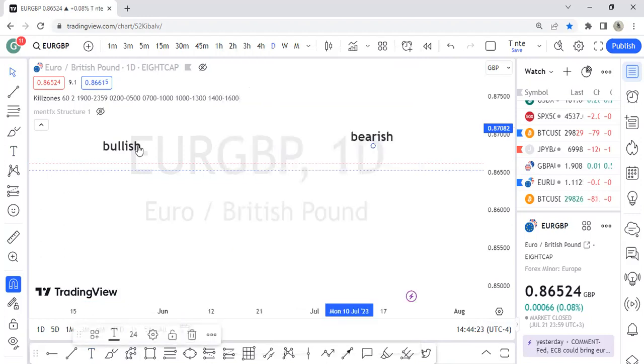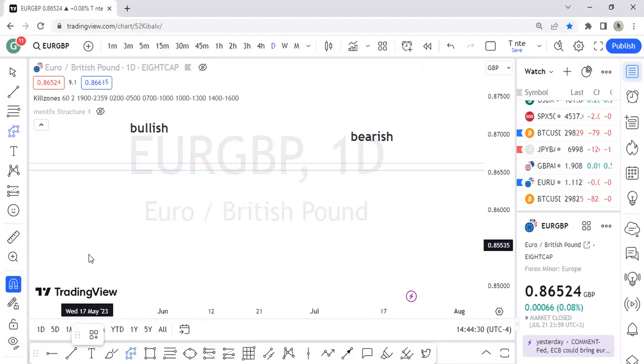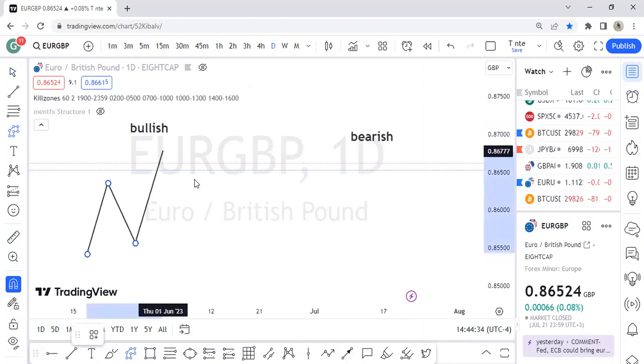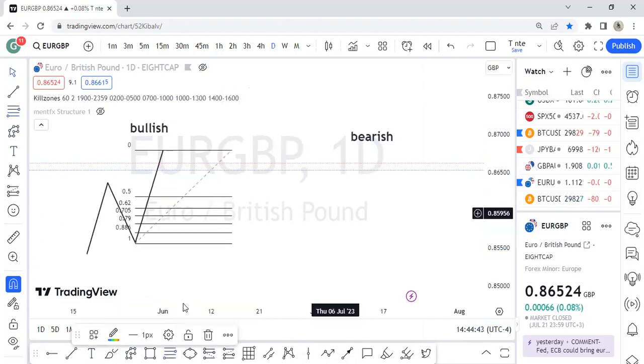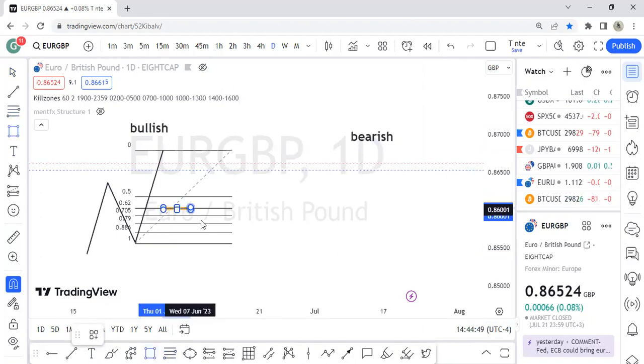Now, let's assume that you're bullish. A bullish OTE simply means that the market goes high and displaces higher, right? What you want to do is bring out a Fibonacci tool and draw from the swing high to the swing low, and then you are looking at entering your trade at the 62% level. This is your entry area between 62% to 79%. Those are your ICT OTE levels, between 62 to 79, right?